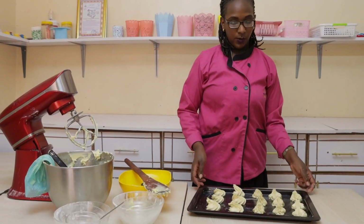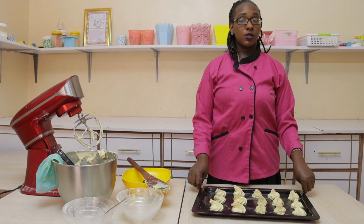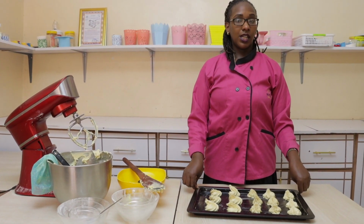So here we are, we have our cookies ready for baking. We're going to bake them for 25 minutes at 180 degrees.